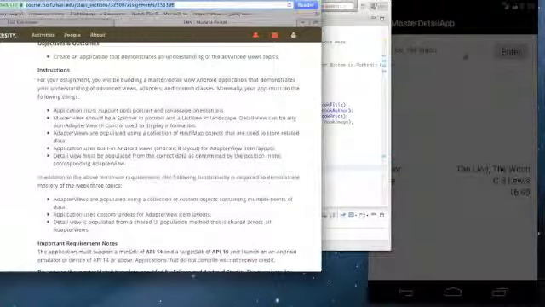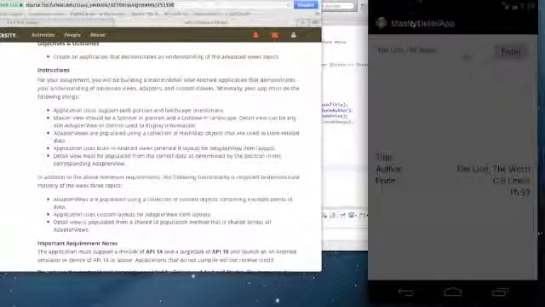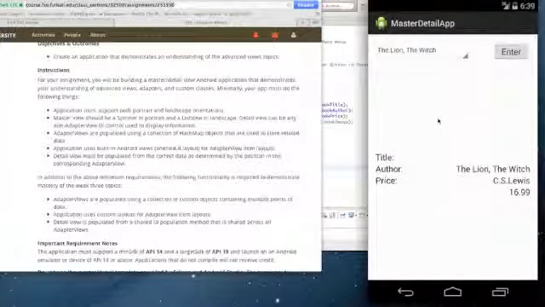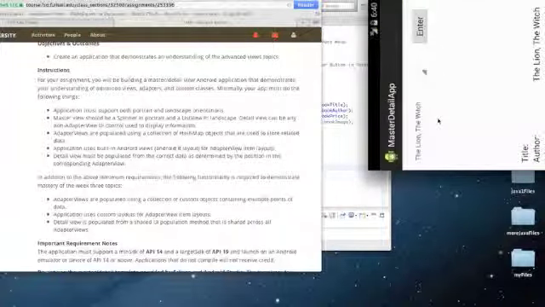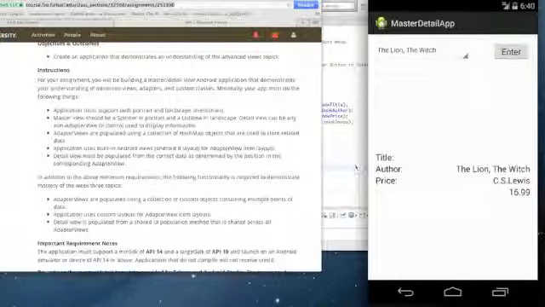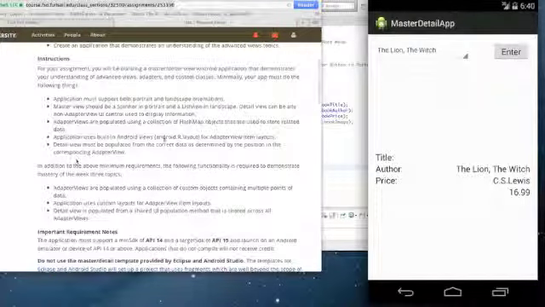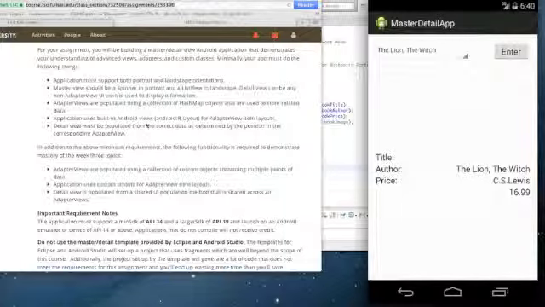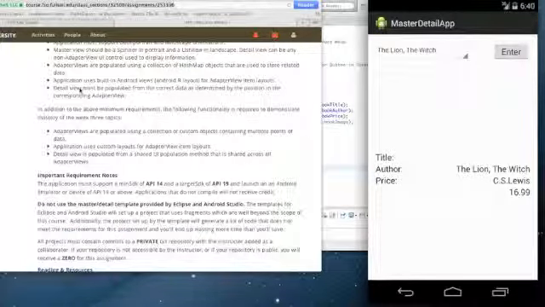And this week what we had to do was work with advanced views, and we had to create an application that supported both portrait and landscape. When the view is in portrait mode, it has to be in the spinner, and then if we did landscape, which for some reason mine's not wanting to work right now, it's supposed to switch into the list view, which has the clickable items in.